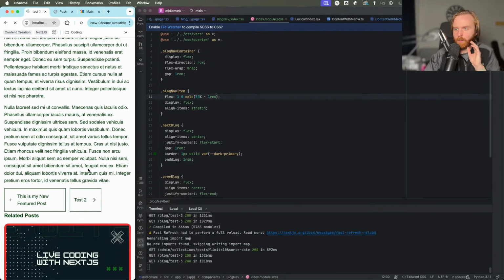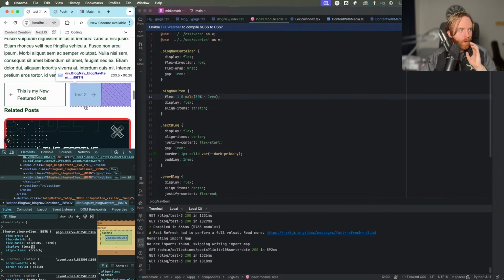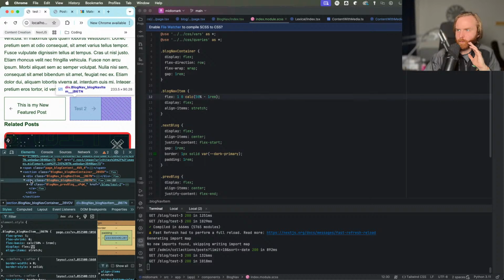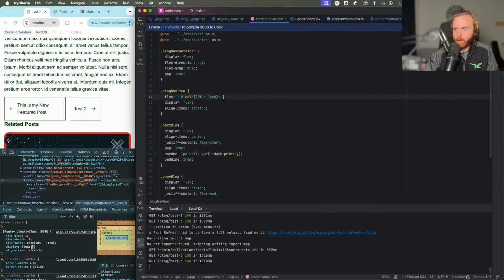So yes, so let's take a look at the inspector. And we see, oh, okay, so this is the actual nav item. Interesting. Okay, so nav item needs to go away, it seems.